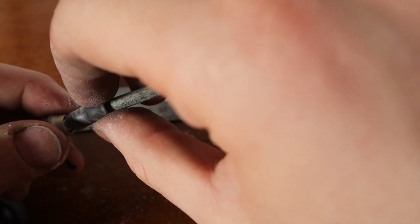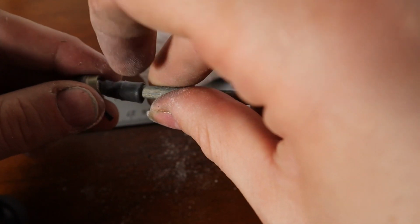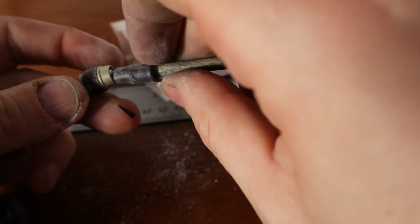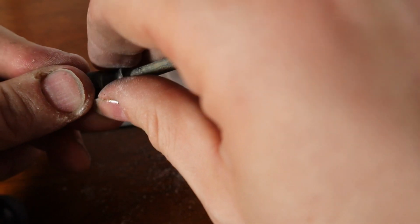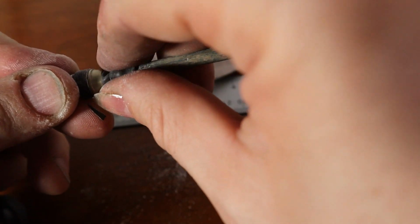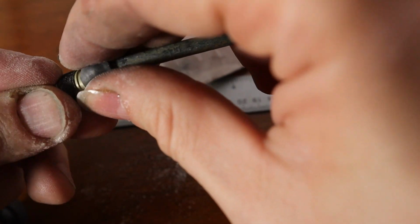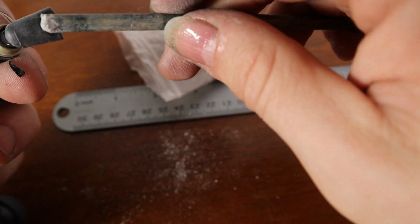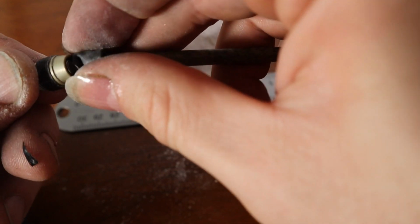Yeah, this one for some reason just wants to stick. Oh, the joys. Am I getting it a little bit more? I think so, yeah. It's getting up there. Okay, let's get that back in. And I'll rinse off this outside. I don't want talc on this outside. There we go.